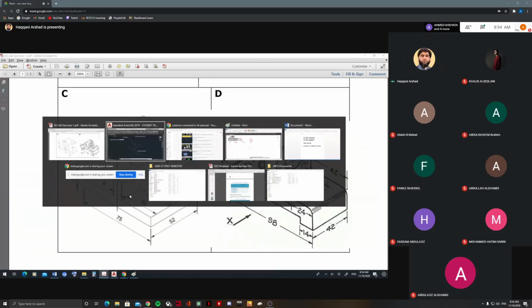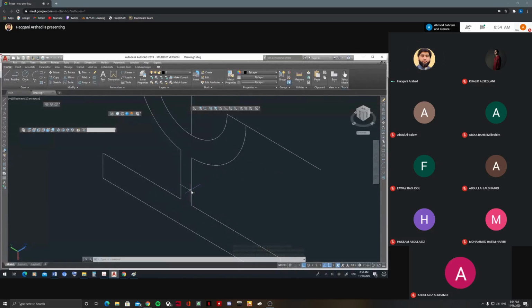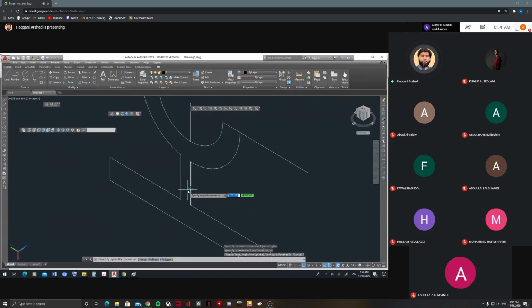This looks something wrong here. This I have taken from center, so I have to check the dimension. It's only 4.5, so it has to be 9 in the middle.